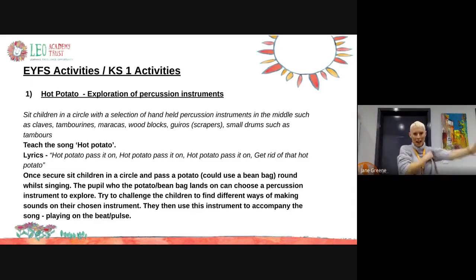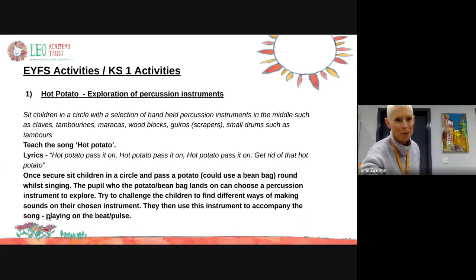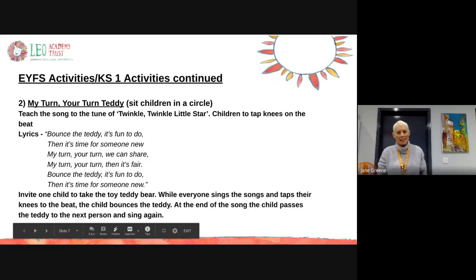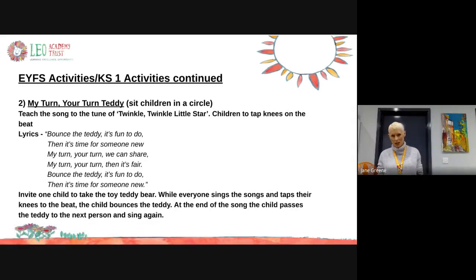Okay, so that's the game Hot Potato. I'm just going to go through another game now. This is called My Turn, Your Turn, Teddy. Now, you probably think, what has this got to do with percussion? Well, if you do it with a teddy, it doesn't have an awful lot. It's about keeping the beat, which is always really important in early years music.